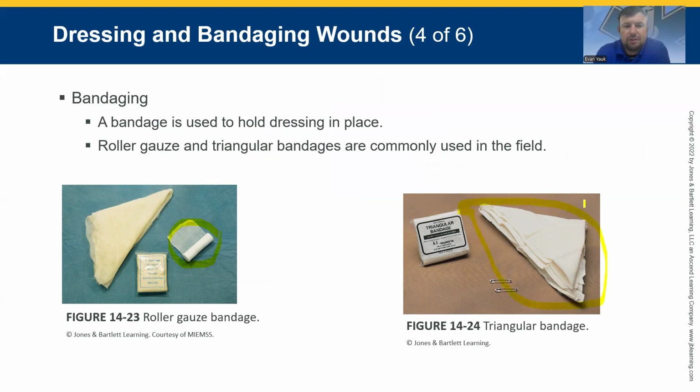We use triangle bandages actually to build a sling and swathe, so the shoulder wrap for dislocated arms. If we're building a homemade splint, we can tie the splinting material to the broken arm or leg or whatever, and use them to secure things. They're pretty handy.